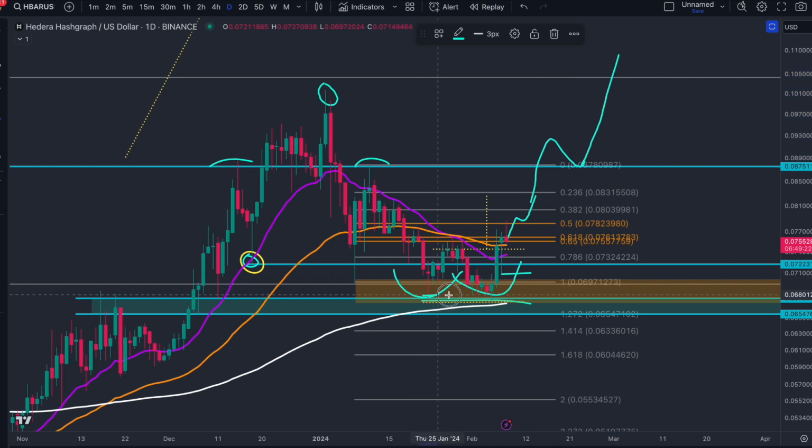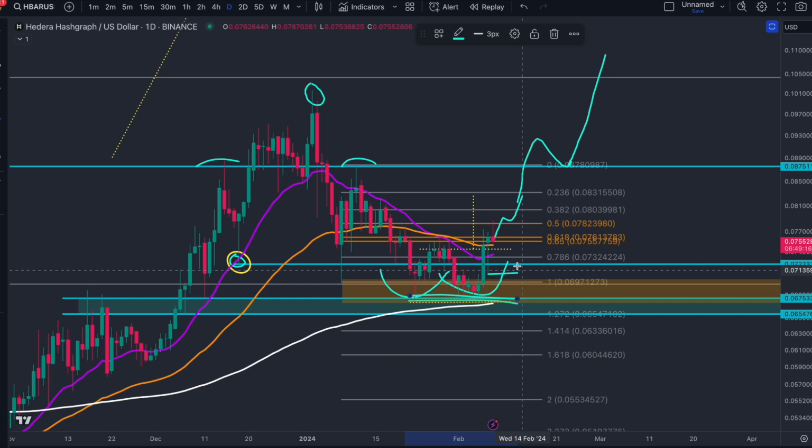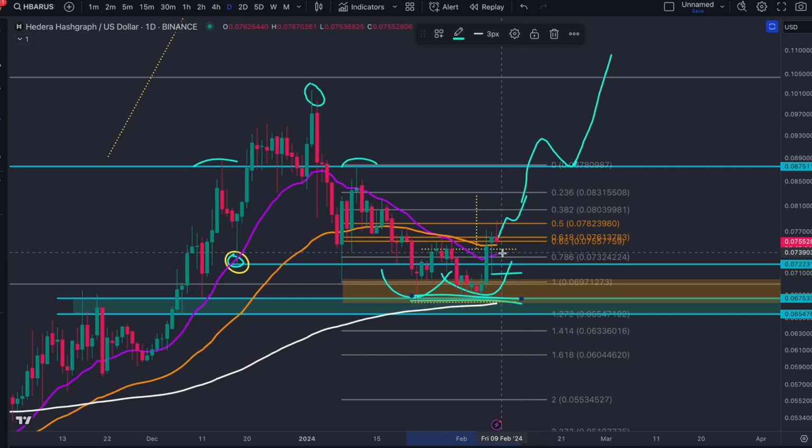Hopefully we actually continue to hold this low. Remember, I've marked out the 7.1 cent wick from yesterday's daily candle close, and so it's important that we do not close any candles over the next days or weeks beneath this point, and then we will just continue up anyways. So if you have investments, they will just rise. If you just use this as a DCA opportunity to add to that, great.